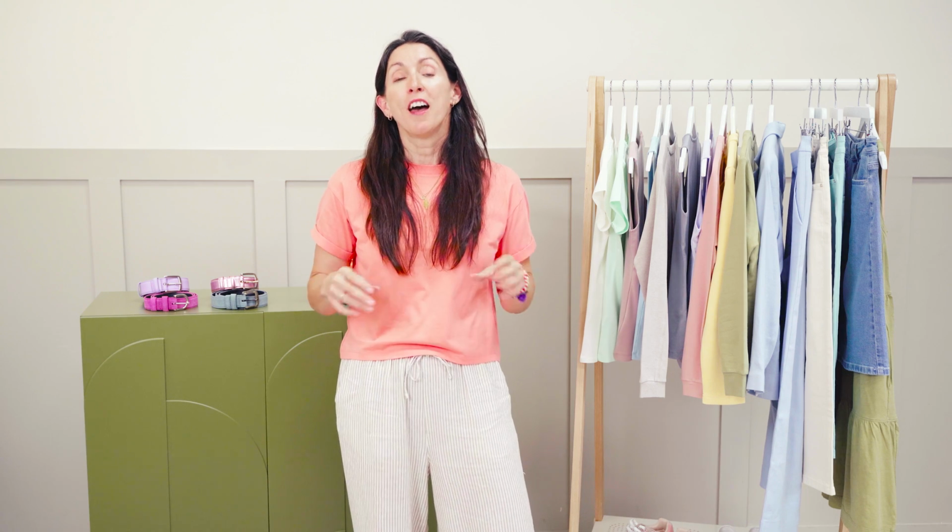Okay, last tip, think about what pastel means for you. When we think of pastel, we probably all think of those same chalky colours like a pale green, a pale lilac, but there's so much variety in pastel. And the type of pastel you go for can be affected by both the colours that suit you, but also the existing colours in your wardrobe. So if your wardrobe is made up of really strong, high contrast colours, maybe you've got a lot of black and white, and then maybe some jewel tones, then a traditional pastel might feel a bit flat and a bit grey.